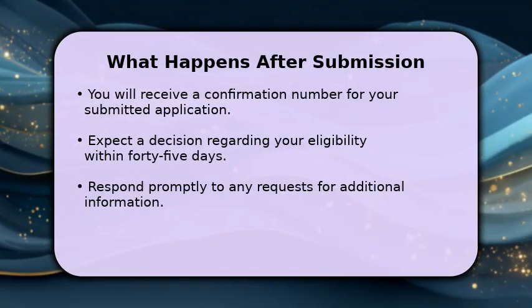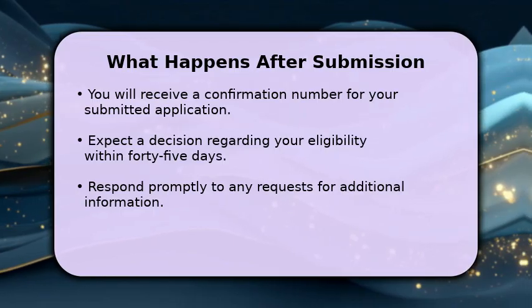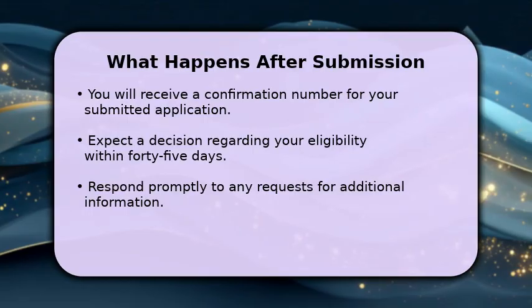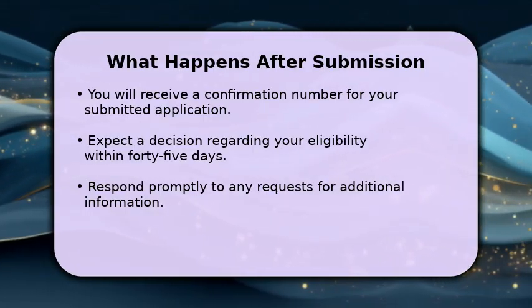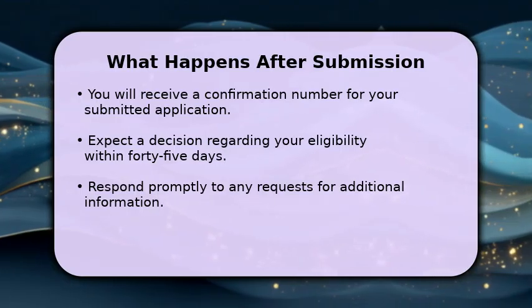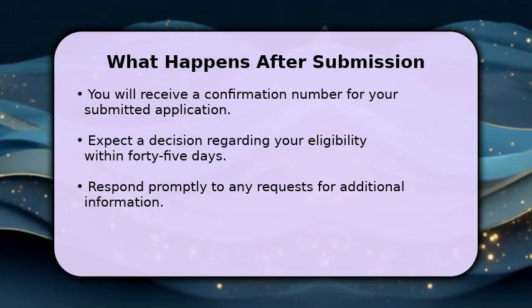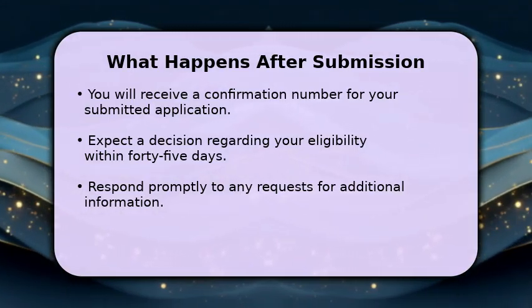After successfully submitting your application, you will receive a confirmation number. Keep this number for your records. The state typically processes applications and provides an eligibility decision within approximately 45 days. It is very important to respond promptly to any requests for additional information to avoid delays in your application's processing.